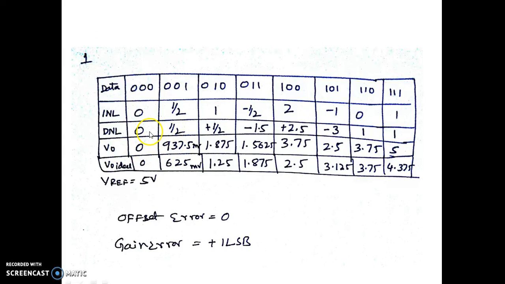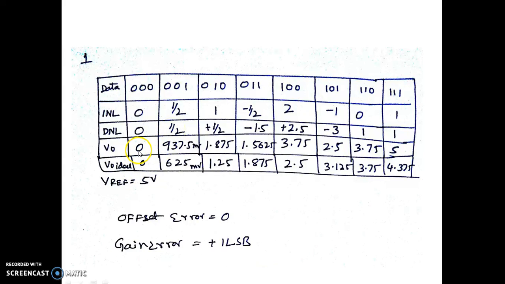Of course, we can find DNL in many ways. You can plot the graph of the INL for the given input, and find out from the previous value where exactly the actual output is, and from that you can find the DNL. Otherwise, we can also find the DNL from these values. Let us see how this DNL is half LSB.